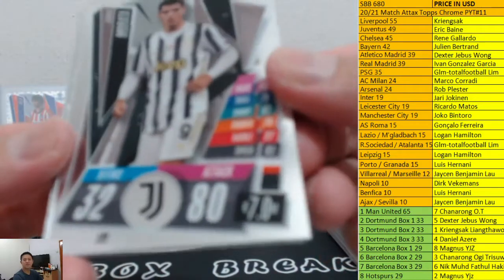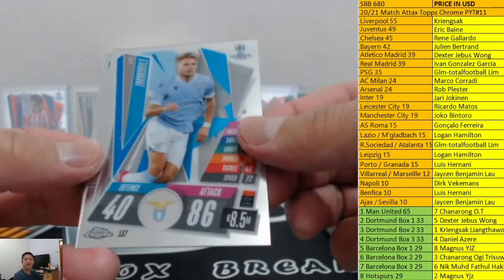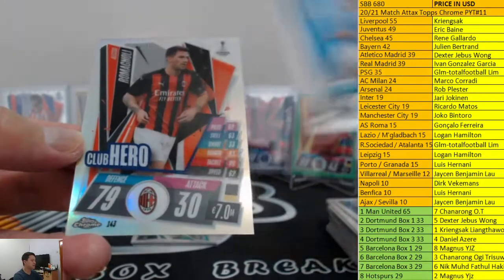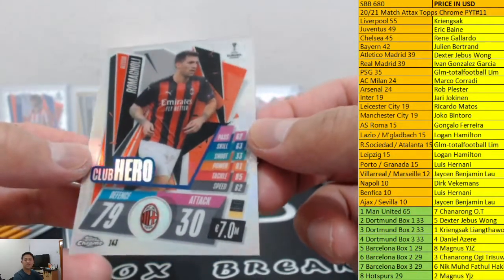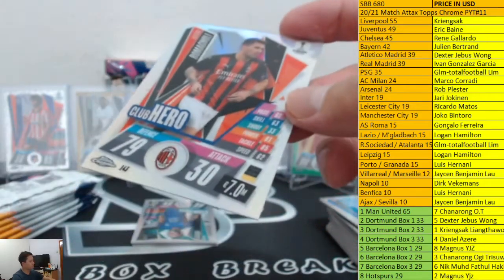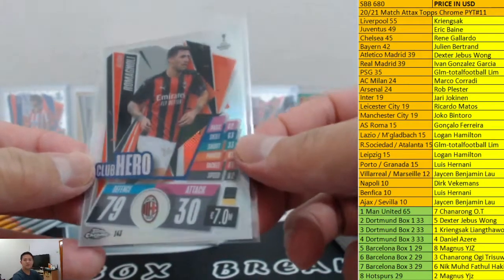Alvaro Morata for Juventus. Muriel, Atalanta. We got an Immobile, Ciro, Lazio. And we got Alessio Romagnoli for AC Milan, Club Hero Refractor. This one goes to Marco.